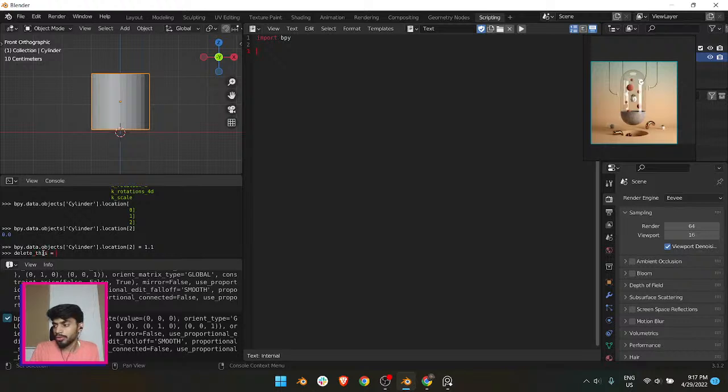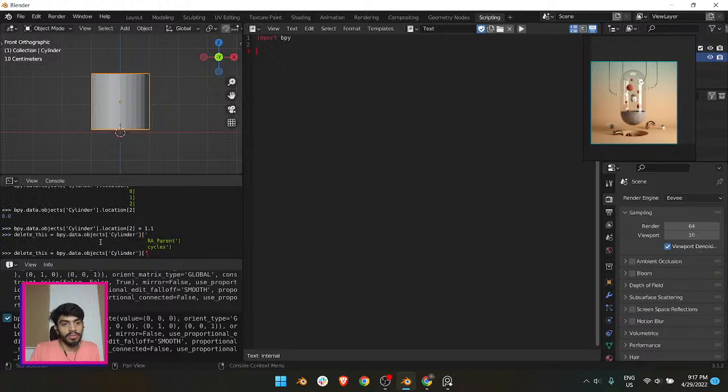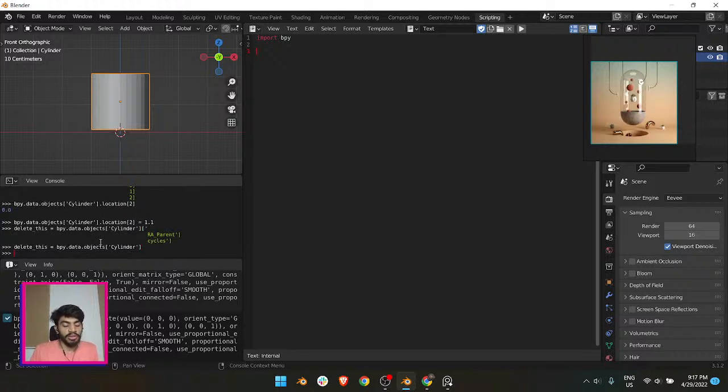Delete this equal to, this is a variable definition. So bpy.data.objects, boom, this is already stored. Now we would have to remove it.